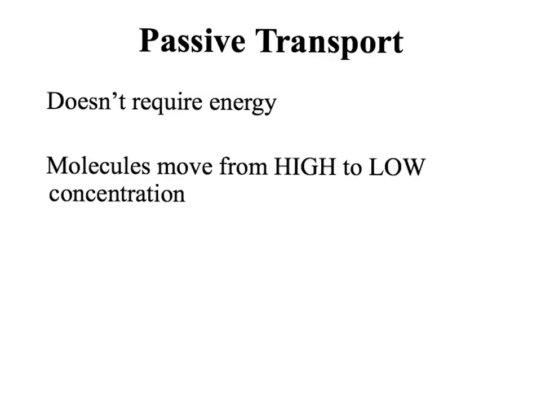So if a person is really passive, that means they're kind of laid back, they're not very aggressive, they don't get in the middle of problems or conflicts. Passive transport is kind of related to that in that it doesn't require energy. So the cell doesn't need any energy to move things in and out of it through passive transport. Its second rule is that it always moves molecules from high to low concentration.